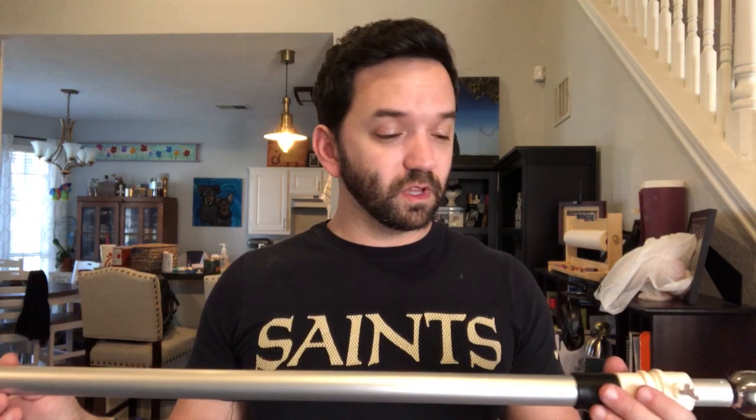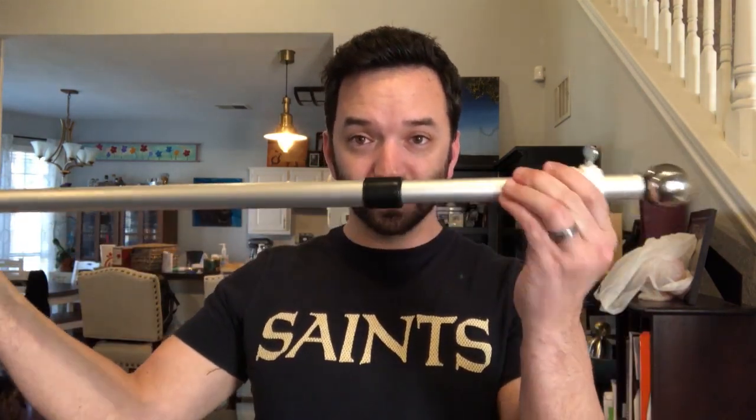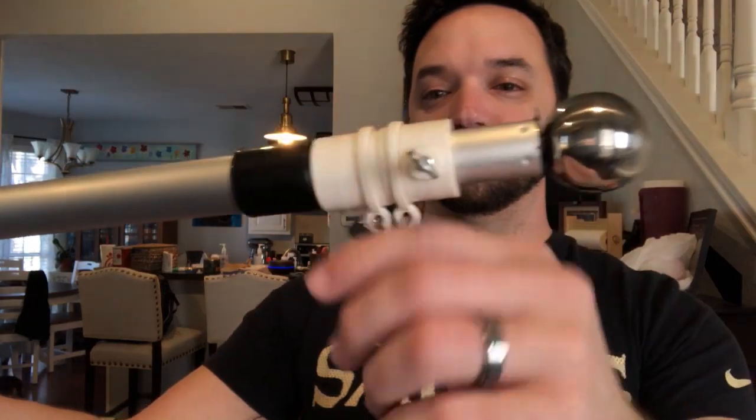So the flagpole itself — this is a good quality flagpole. I like the idea that you can screw it, extend it, and then twist it to tighten so it doesn't extend further. This flagpole telescopes in and out, which makes it probably not the best for a smaller space. Depending on what you want, if you want something that's going to be just a fixed length, there are other options.